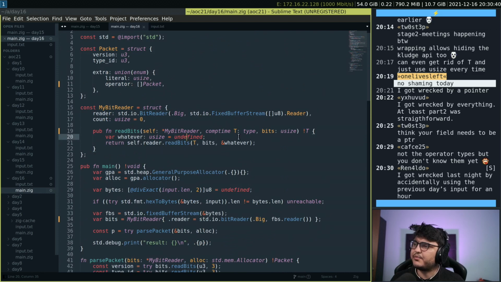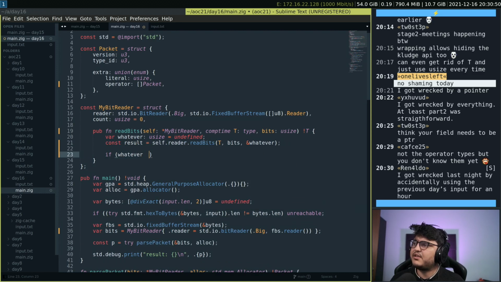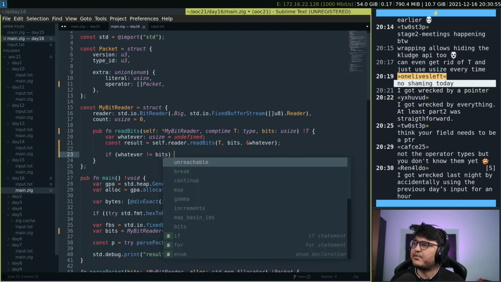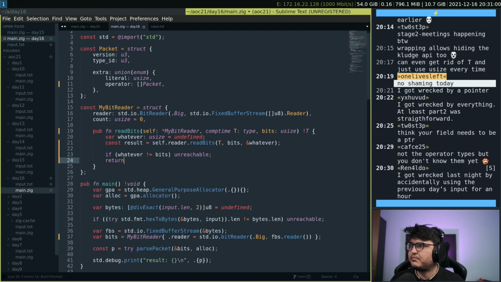So here's what we do. Const result is this, and then if whatever is different than the number of bits that we requested, then we crash, and then we return result.